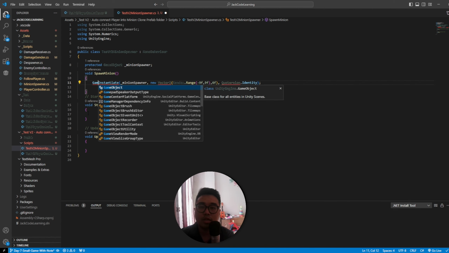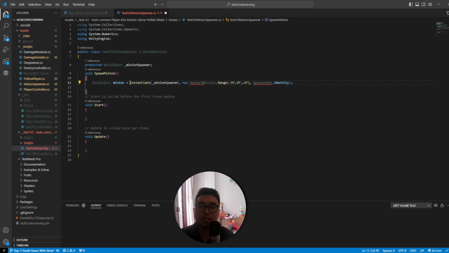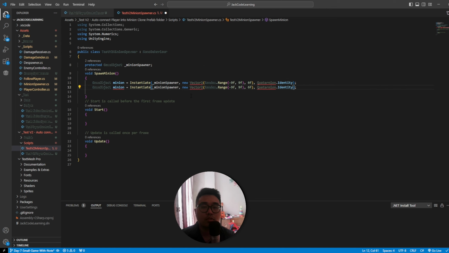You can call the game object Minion equal this one, a new Vector2.